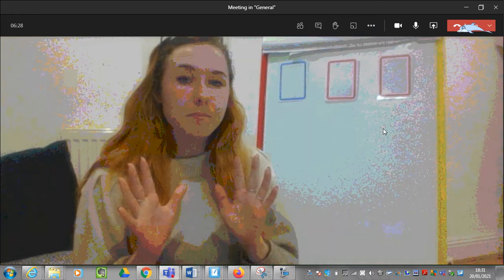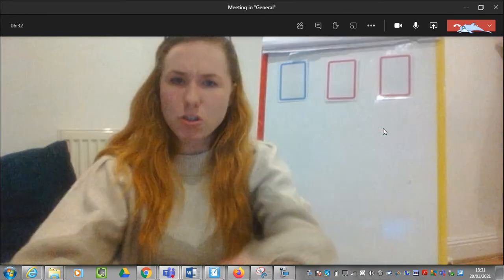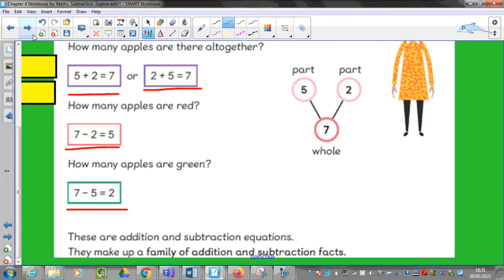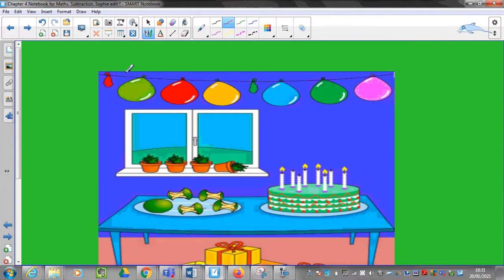my picture from yesterday. So my picture had some balloons at the top. In fact, I think I will show you the balloons so you know what I'm talking about. Here we go. So we've got these balloons at the top here. And I noticed that there are 1, 2, 3, 4, 5, 6 that are still going. And then we've got, oh no, 2 that have popped. So I've got 6 and 2.